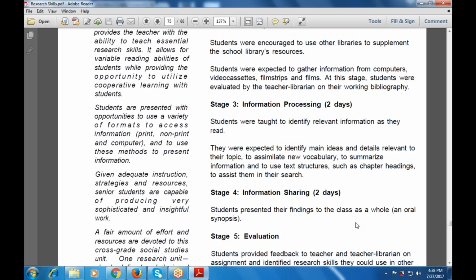Then stage number 4 is information sharing. That also takes 2 days. Students presented their findings to the class as a whole. That may be an oral synopsis or a written synopsis. Then evaluation.